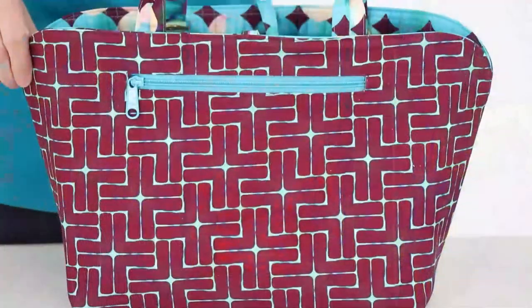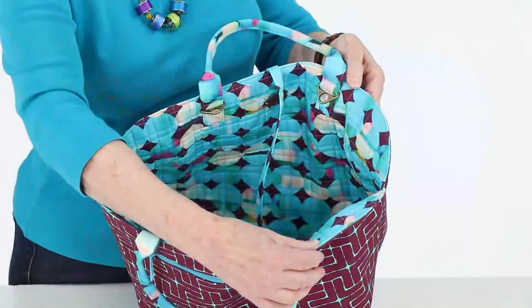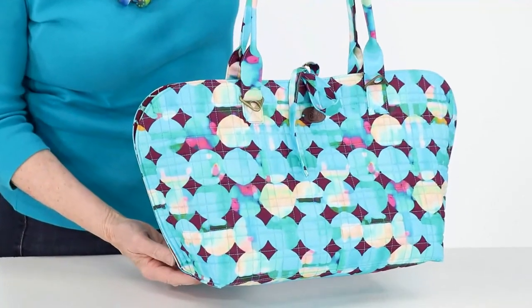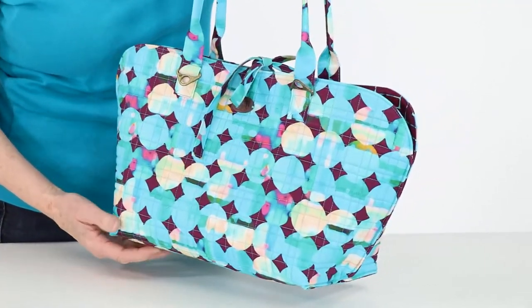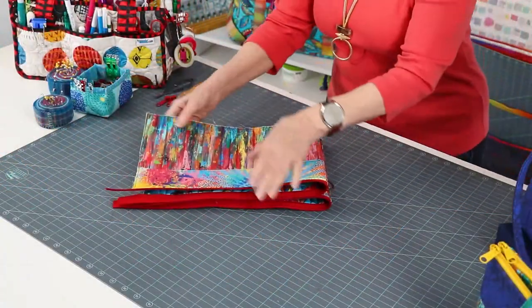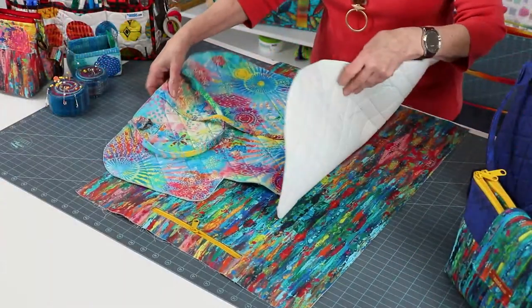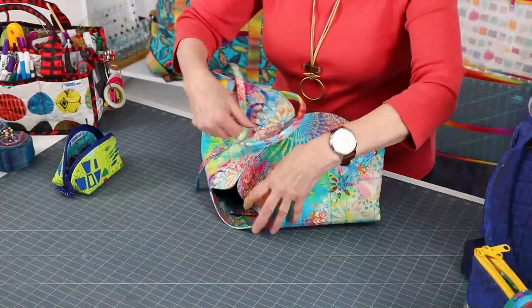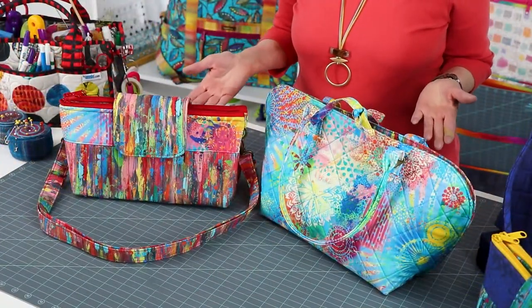You've also asked for simple projects with minimal or no quilting and bindings. Night and Day's extra easy reversible mini tote is the perfect answer. It uses little quilting, no binding, and its ingenious construction ensures a beautiful finish all around. You will be so impressed with how easy it is to make. Both the Night and Day purse and the mini tote are constructed of fabric stabilized with Soft and Stable, so they have great body and stability and really stand up and hold their shape.